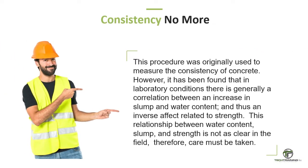This procedure was originally used to measure the consistency of concrete. However, it has been found that in laboratory conditions there is generally a correlation between an increase in slump and water content, and thus an inverse effect related to strength. This relationship between water content, slump, and strength is not as clear in the field. Therefore, care must be taken.